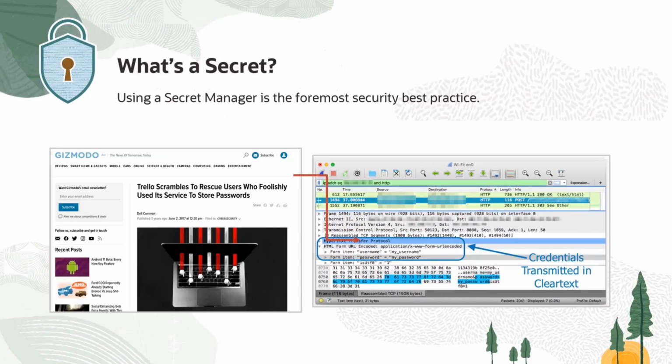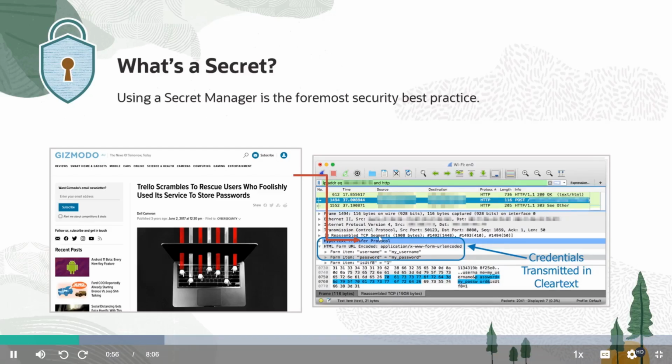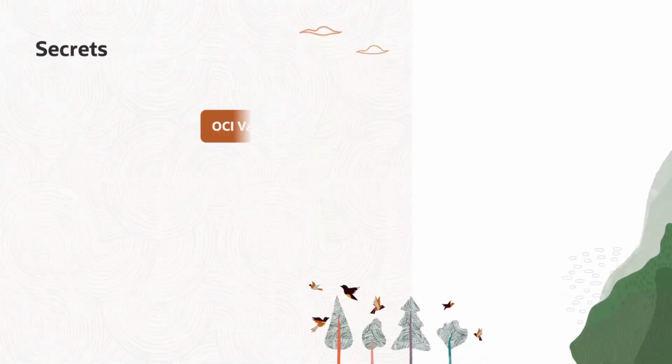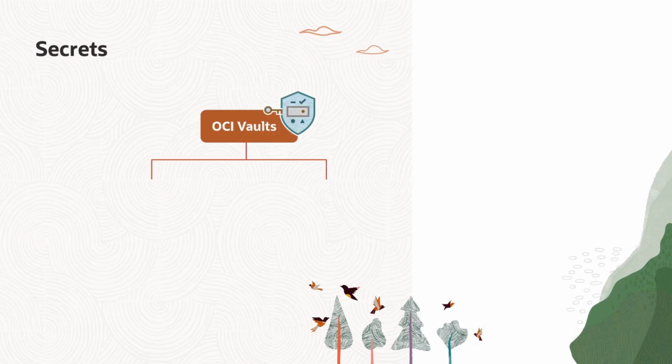We have all taken this kind of a route where humans tend to take insecure shortcuts, right? Hard coding the secrets in source code, container images, configuration files. Credentials we are all guilty of, sharing credentials via email, Slack, and shared folders in plain text. We all have done it at some point or other. So the whole idea is that's not a security best practice, so we need to avoid that. And OCI has a feature where you can store these secrets.